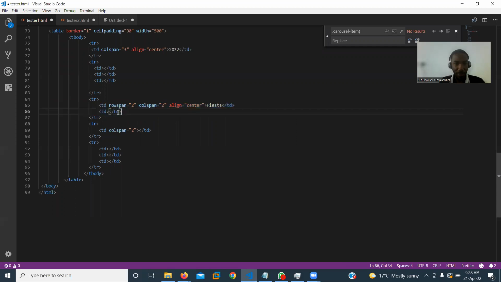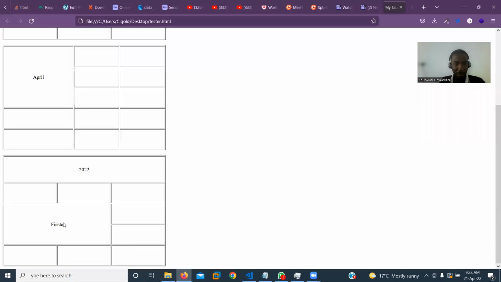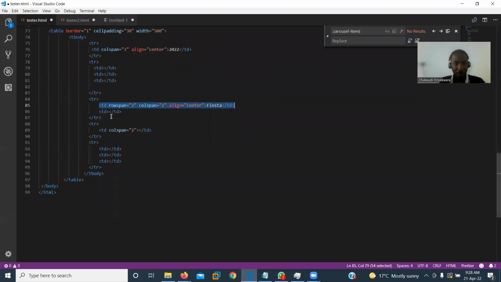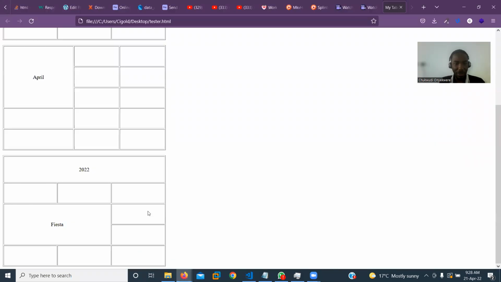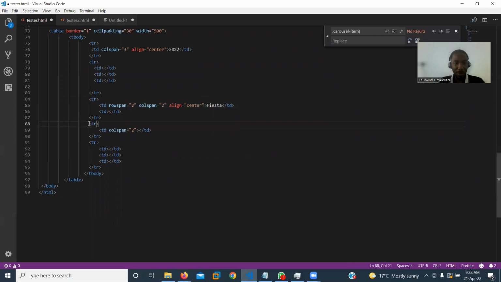First of all, you can see it spans across 2 rows. The first TD, maybe have the Fiesta, spans across these 2 rows. And then with an extra TD, this is the extra TD, right? For this. Same thing happens here as well.